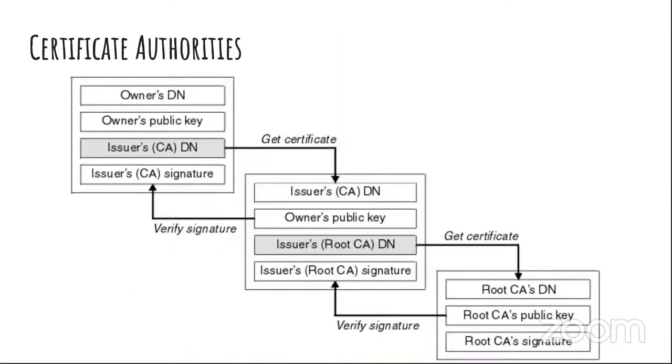Now, these CAs, they are neutral organizations that offer notarization services for digital certificates. In order to obtain a cert from a CA, you have to prove your identity. Nothing prevents any organization from becoming a certificate authority. The certs issued from any CA are only as good as the trust placed in the CA that issued them. Therefore, if you don't recognize and trust the name of a CA that issued the cert, you shouldn't place trust on that cert. Public key infrastructure relies on a hierarchy of trust relationships.